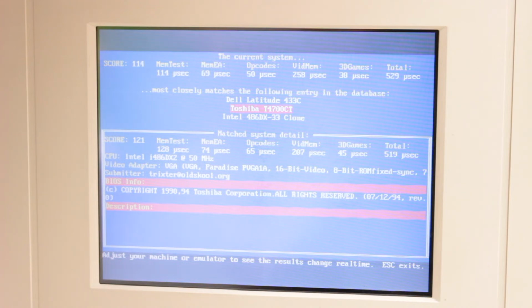So the card's registering now in the BIOS. It's got all the chips in place. It's booting up okay, but it's still not registering. I guess it's time to have a look at those jumper pins, which I'll do off camera.